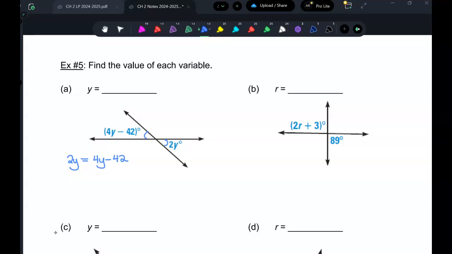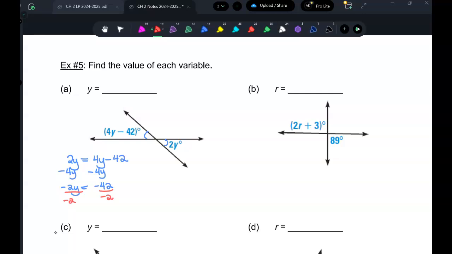How do we know they're equal? What angles do we call these? Congruent. They're congruent because they are a vertical pair. Okay. I'll just subtract 4y, but again, you can have it set up different. And what do we get when we divide both sides? What do we get for y? Negative 21 or positive? Positive.